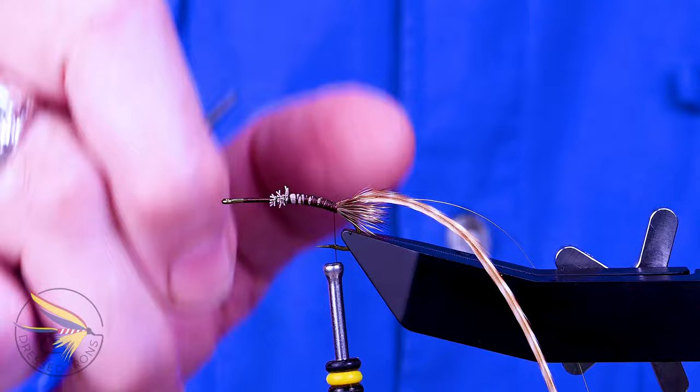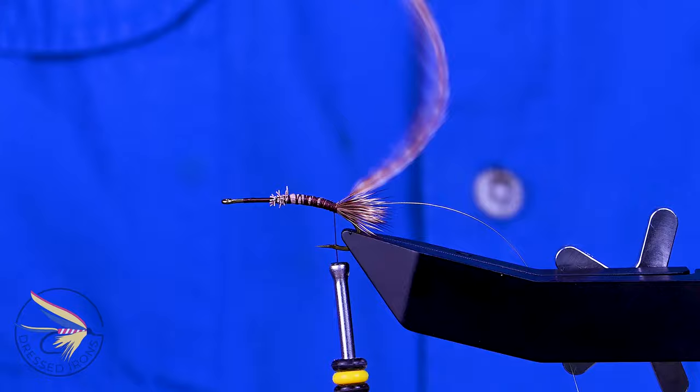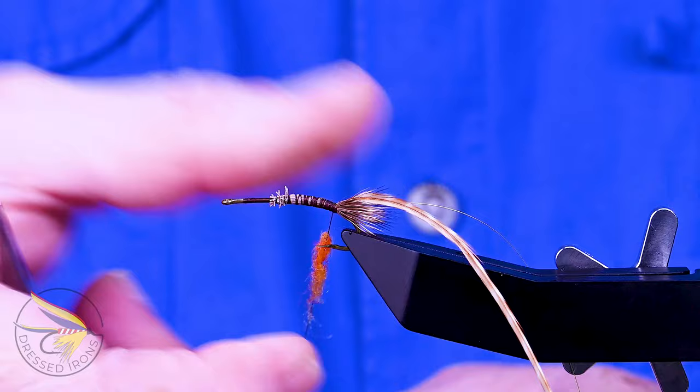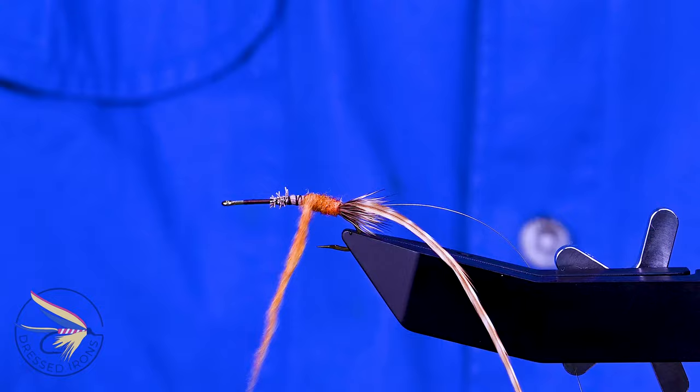Now, for the abdomen, I'm going to use on this one an Antron dubbing. This is just some Wapsi Antron dubbing, and I'm going to use a ginger dubbing in the back. This is a lighter ginger hackle, so I'm going to use a lighter ginger dubbing. The front portion will be a little bit darker. I don't need a big, bulky, bushy body, so I'm going to control that by just having a thin dubbing noodle, maybe 3 or 4 inches. That's fairly sparse. Wrap that on. And as I said, it's just going to cover that up. I don't need this to be real thick.